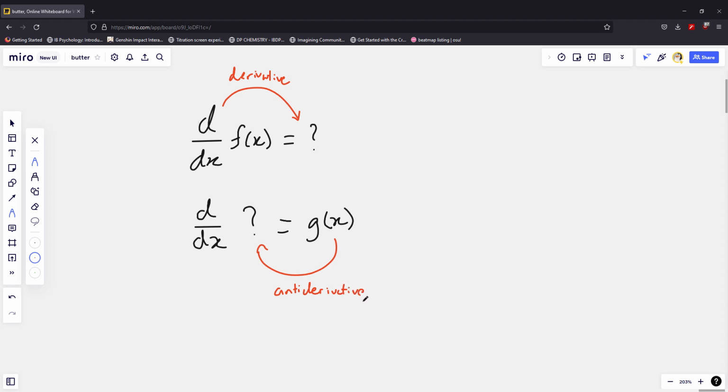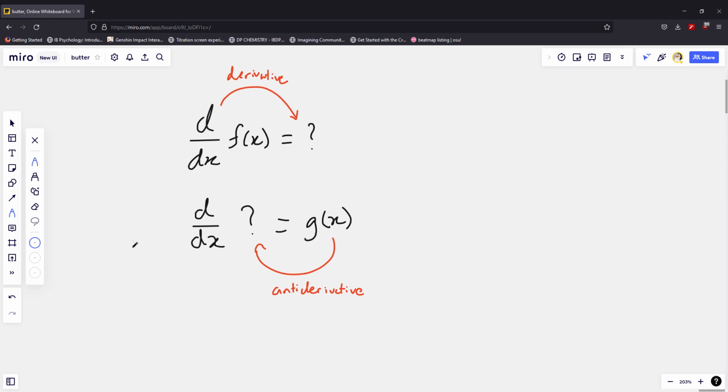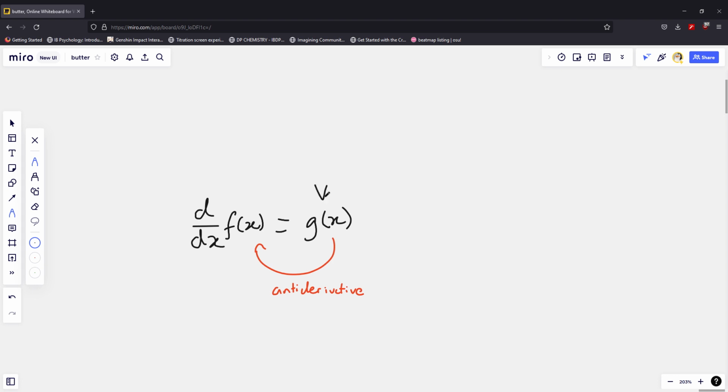Okay, so this is easier said than done. How do we find the antiderivative? Well, just like differentiation, there are a few rules that can help us to work backwards. Maybe let's start out with a couple properties of this. So instead of leaving this as a question mark, let's get rid of this top part. And let's define this more rigorously. Let's say this is f of x right here. So the derivative of f of x is g of x. And let's say we are given g of x, okay? And we are looking for f of x.